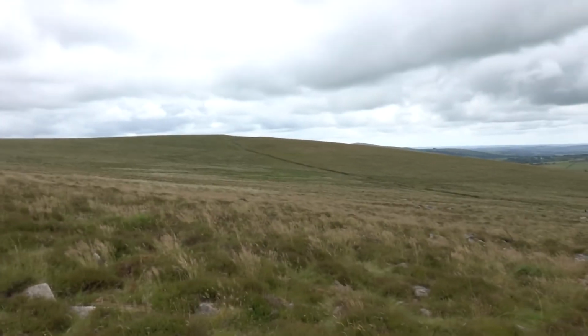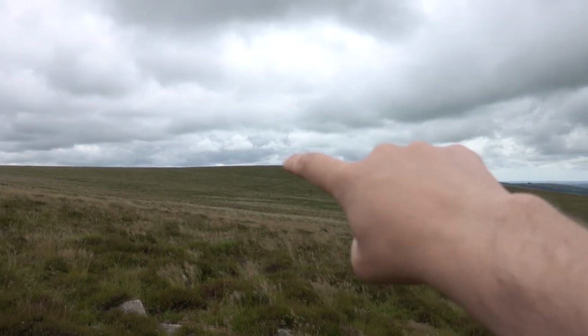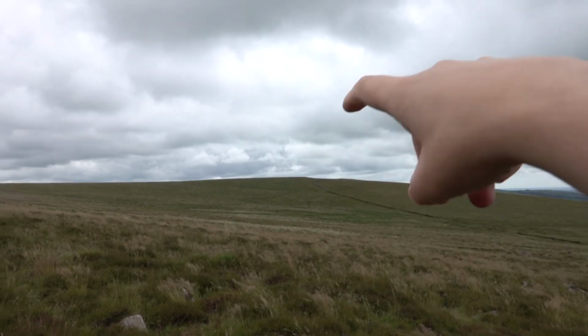Yeah, I've never been this side of Hare Tor, approaching the left stack. It's a different sort of terrain you get around here. You can see it's actually quite a farish distance from here to the other corner of the field where I came to Hare Tor from last time. Yeah, so this is like a different area. Are we on Tavy Cleave Plains? I don't know. We might be off Tavy Cleave Plains.